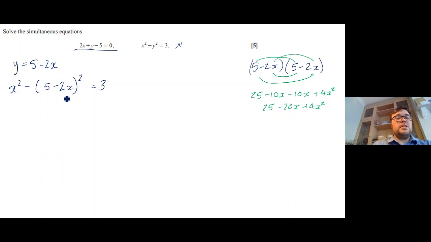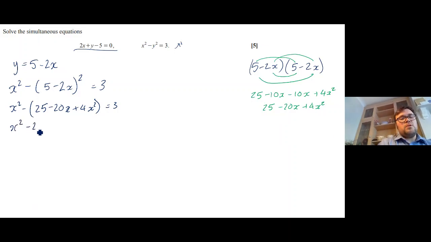The other method I like to use, especially when it's a double bracket squared like this, is to square the first, that gives you the 25, square the last, that gives you the plus 4x squared, and then twice the product. Well, 5 times minus 2x is minus 10x, and then double it gives you the minus 20x. However, it doesn't make any difference. Be careful of this minus sign outside of it. If I write it as x squared minus, and then you've got your 25 minus 20x plus 4x squared, and that is equal to 3, I don't want to see invisible brackets. I want to see the brackets there so that when you're multiplying out that minus, everything goes.